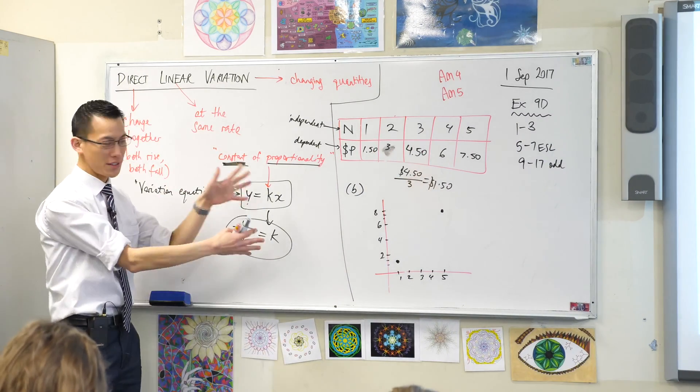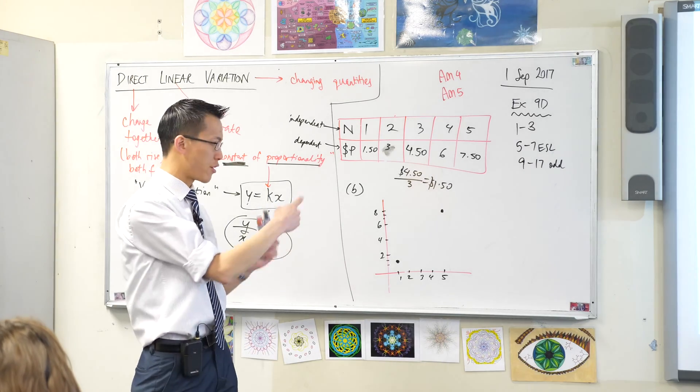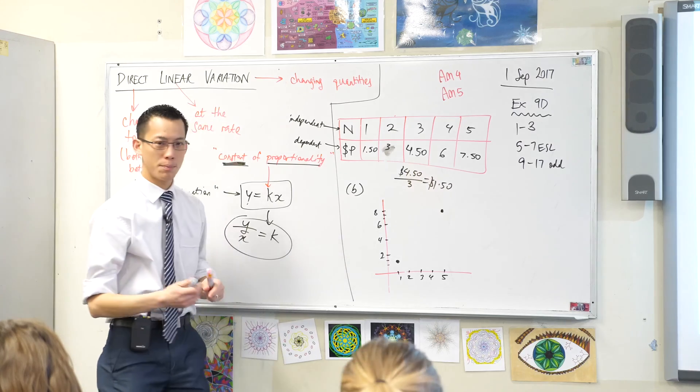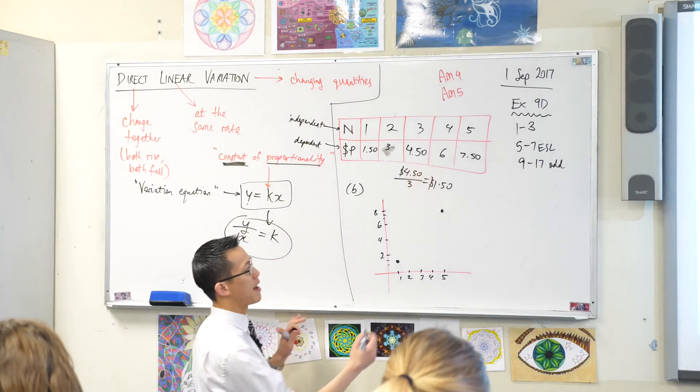Now with your ruler, if you've chosen these points correctly, I should be able to join them up. But I'm gonna do more than just join them up. I'm actually gonna go a little bit further down to the end here to include a point that I didn't have in my table. And it's actually a really important point which is why I'm highlighting it.